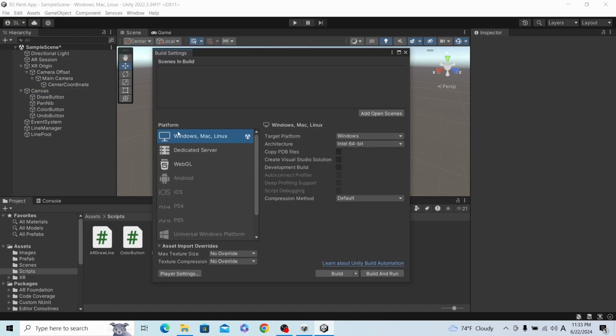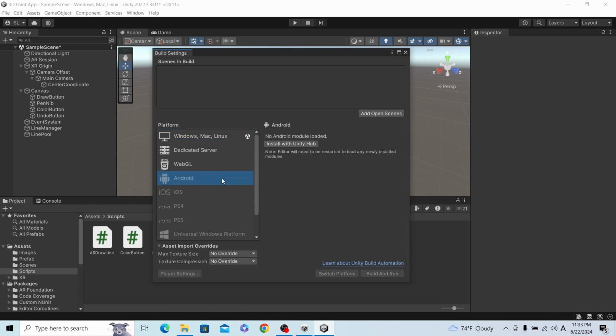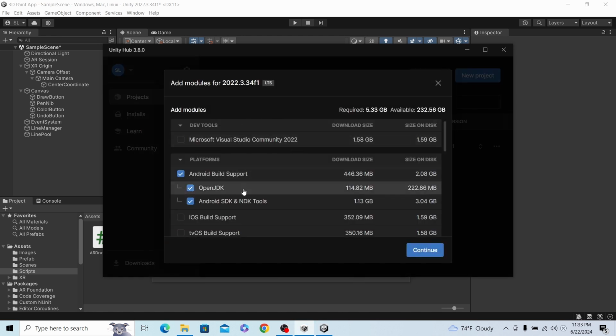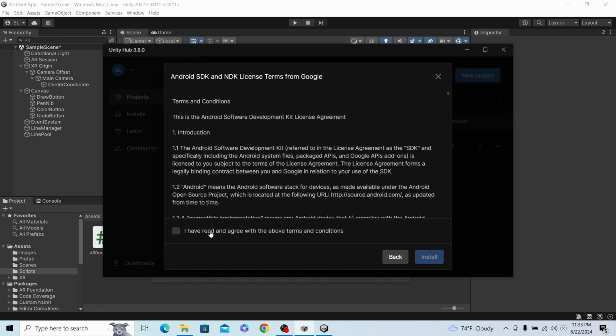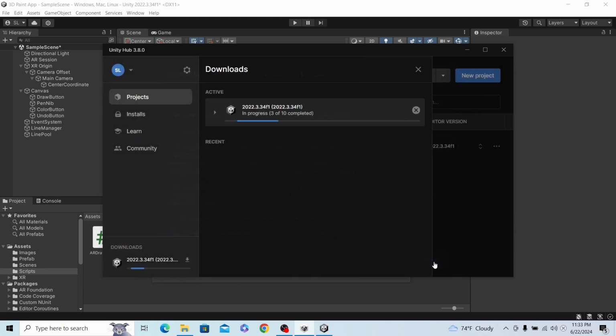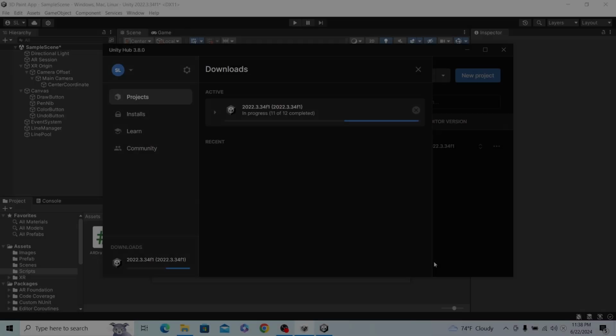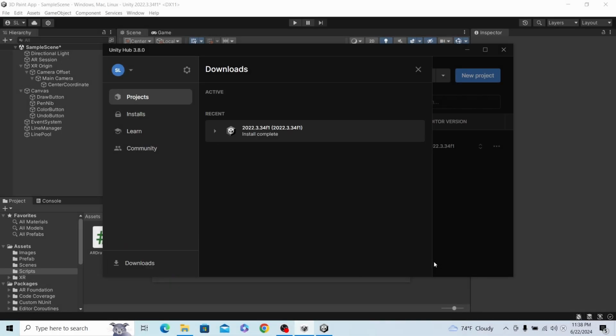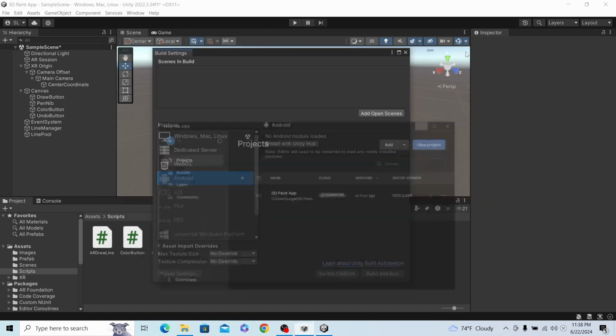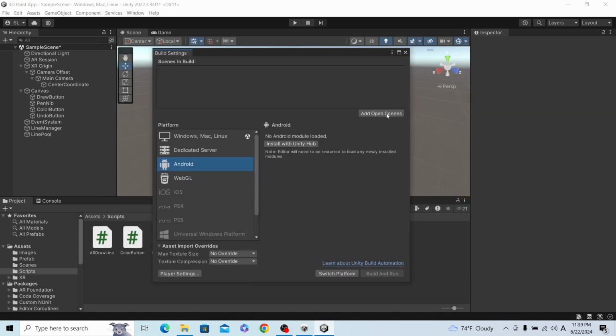So go to the build settings and let's switch the platform to Android, but we don't have it. So click install with Unity Hub, then continue. So once the install is done, we need to restart our project.